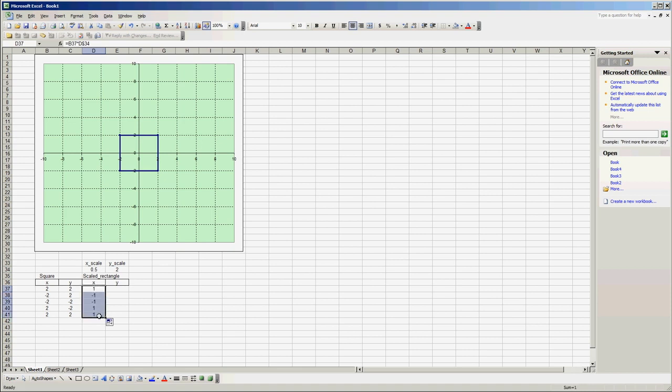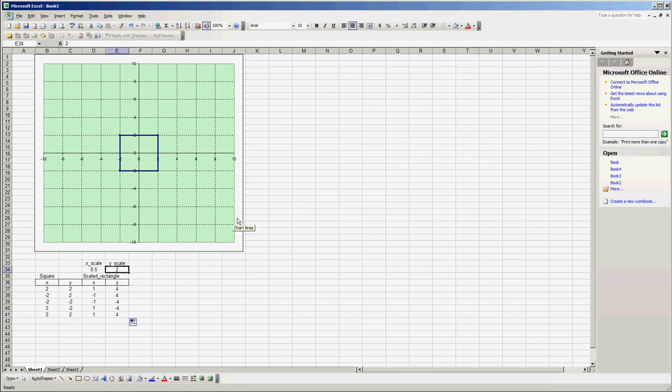Okay, so we copy. So what we have in this area here is what we had here, but multiplied with 0.5. And here we can just copy, okay, and do the same thing, but let's do it from 0, okay? This is equal to the y coordinate of the scaled rectangle is equal to the first y coordinate of the square times the y scale factor, and again F4, F4, hit return and then copy down using this handle. So what we have here in this area is the y's of the square multiplied by 2.